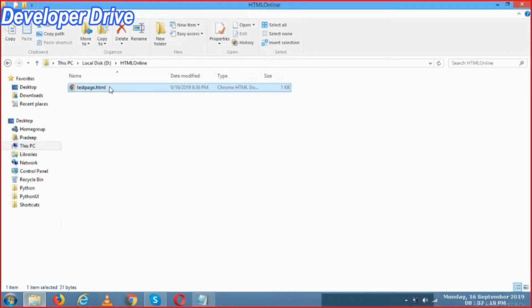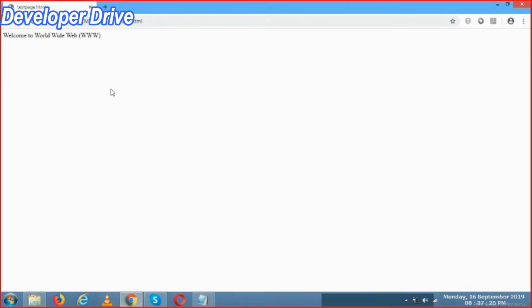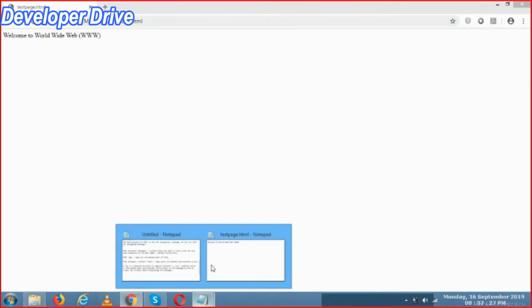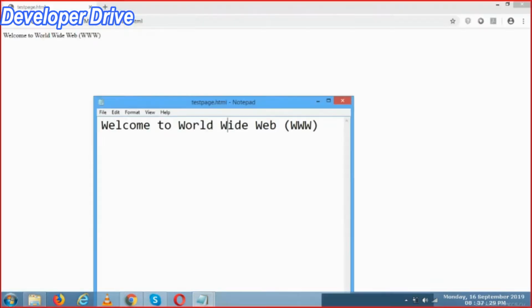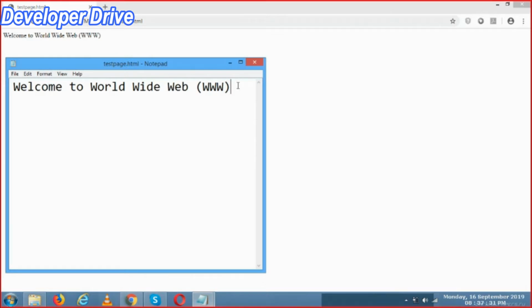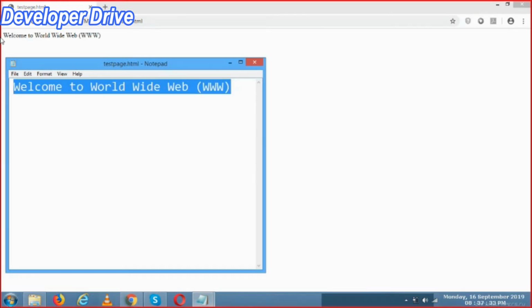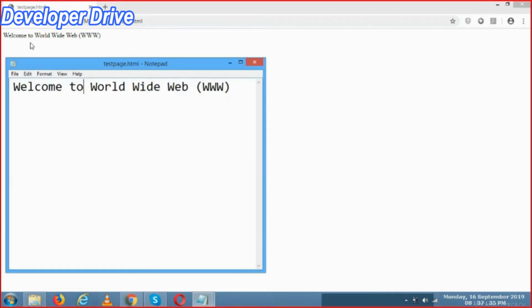The HTML document is the source, and the web page is the output of that. Now I'll open it in the browser, like in Chrome. This is the content which is written, and this is the output of that. It is displaying the content as it is, normal text, and here also normal text.